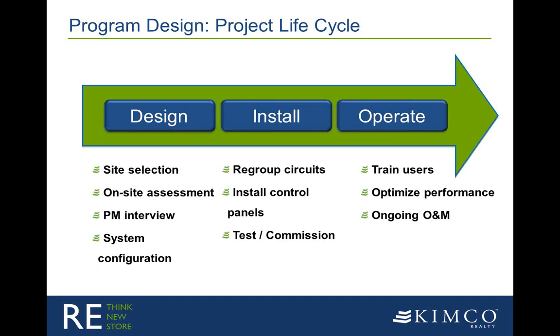I wanted to just share a few things in terms of how these projects get implemented. Beyond the technology and hardware, we really focused on refining the entire project lifecycle and how all the pieces fit together. As you can imagine, with the number of sites we have and the pieces that need to come together, both in terms of hardware and software and training, there's a lot of complexity there. We can break them down to 3 phases: design, installation, and operation. And I want to just highlight a couple of sub-bullets under each one of those.